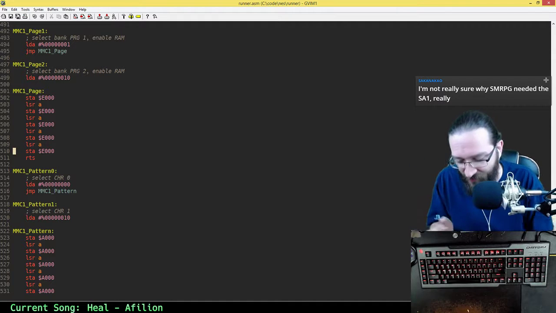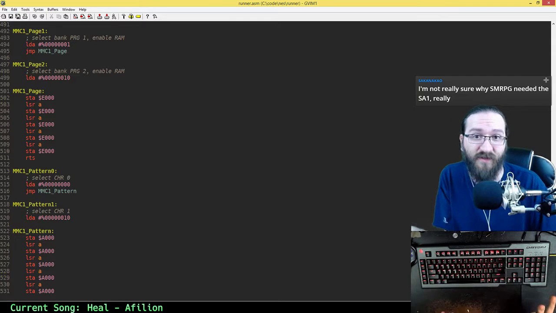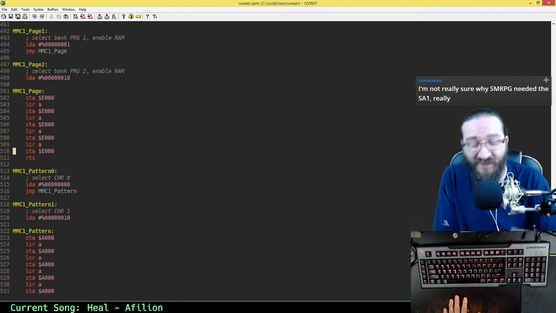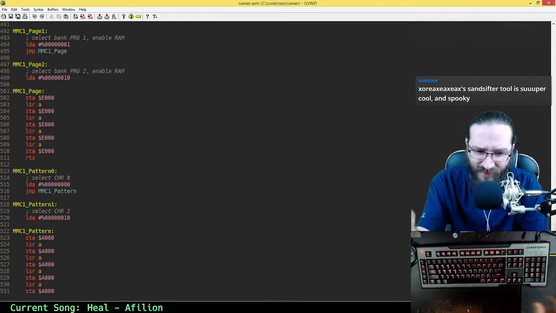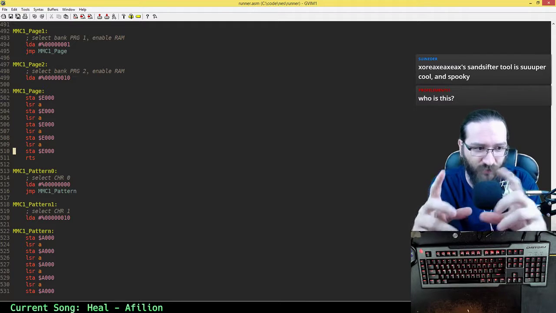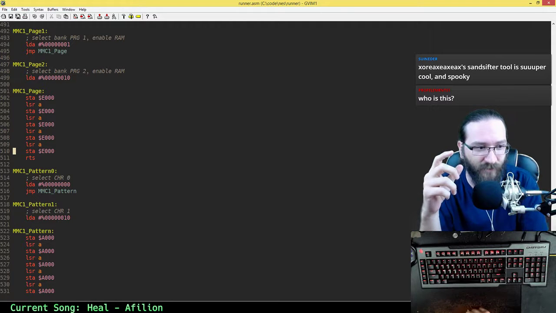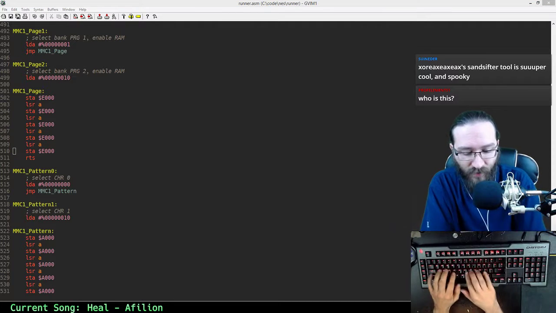Let's start with the tools that they use. This one tool, IDA, is a reverse engineering tool. It disassembles an executable and maps out the flow control, and it's really fascinating. XOR EAX, this guy.